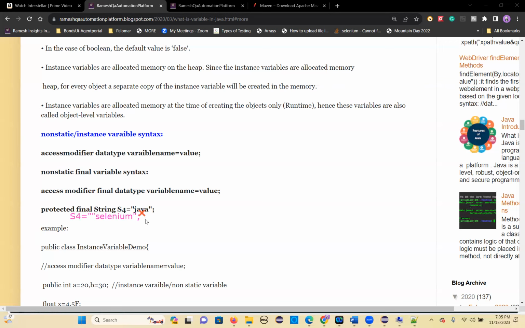This is not acceptable. Clear, sir? Clear. But here, this is possible. See, in the next line, I can change it: data equal to 10. This is possible.